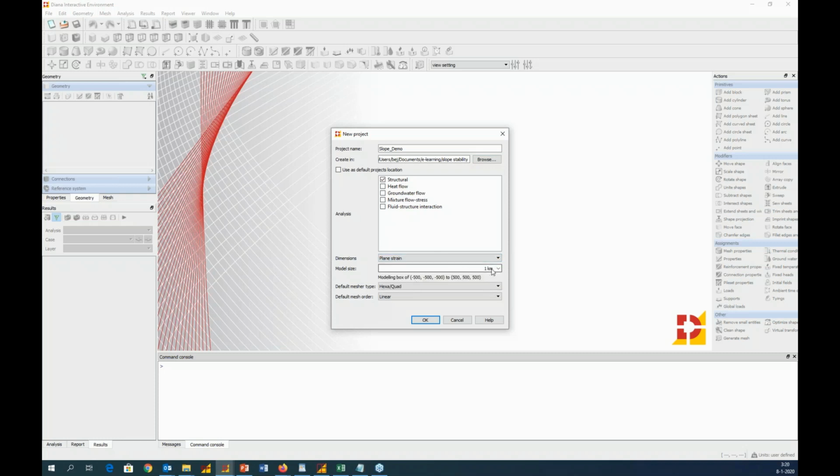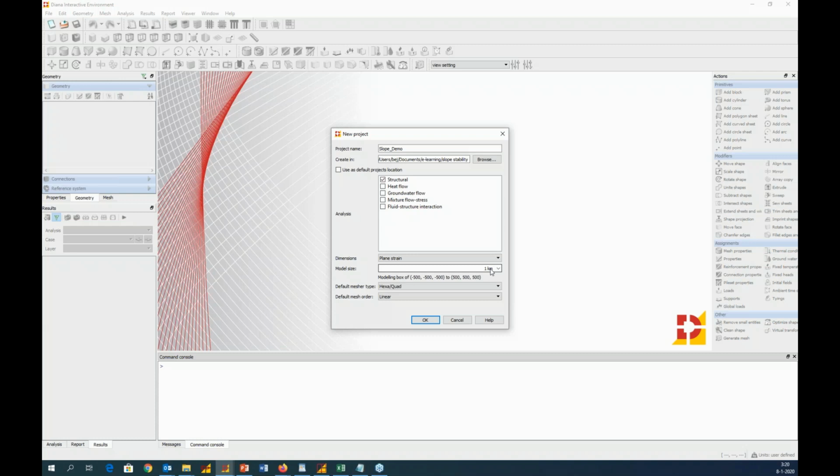And for the model size, I just keep the default, but I want to say a little word on that. This model size is an important point, or let's say an attention point, because it really determines the size of your modeling box. So you can see that using a model size of 1 kilometer, I basically create a modeling box where the limit or the diagonal goes from 500, 500, 500 to minus 500, 500, 500.